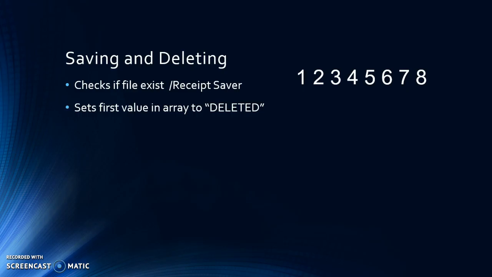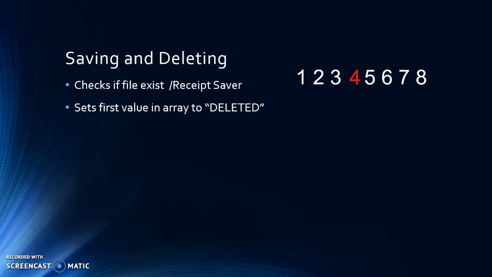So the issue that happens though is if I were to just delete a file when I wanted to delete a receipt, and let's say I got rid of 4, I would now have the app start and it would say, okay, receipt 1 exists, receipt 2 exists, receipt 3 exists, oh, receipt 4 doesn't exist, create receipt 4. So the new receipt would go into receipt 4. But the issue is now, when I order them, it should really be receipt 9, but instead it's going to be all the way down at 4, so it's out of order. And if I did this, whenever a user deleted a receipt, they'd be messing up the entire order.